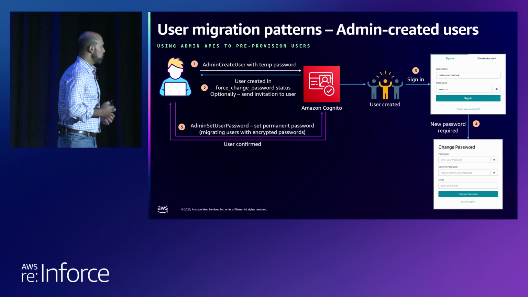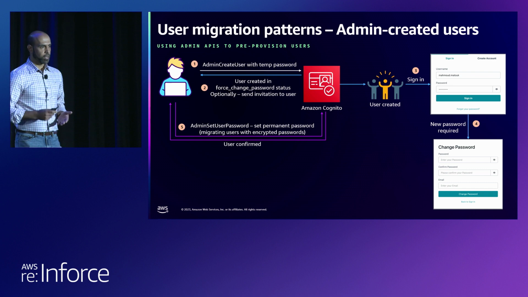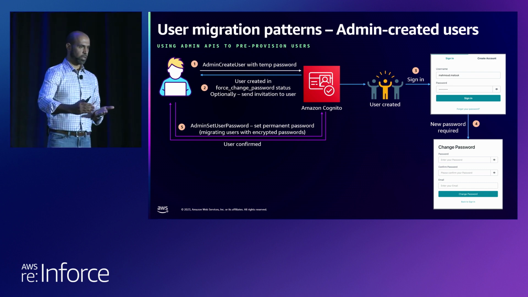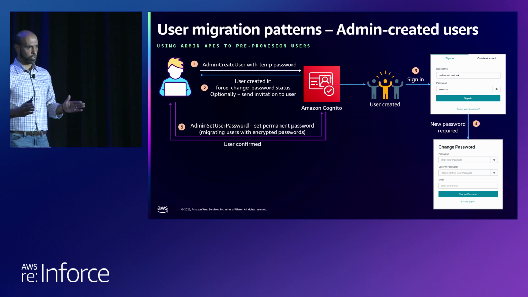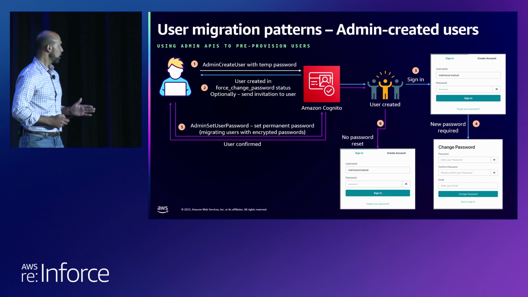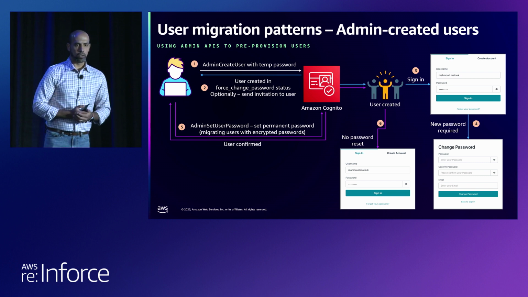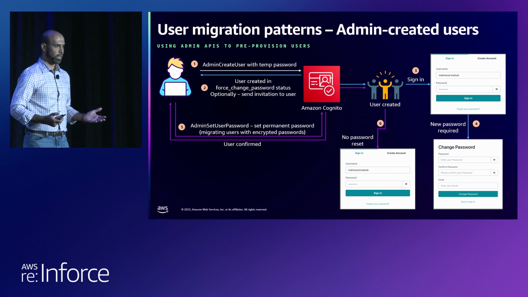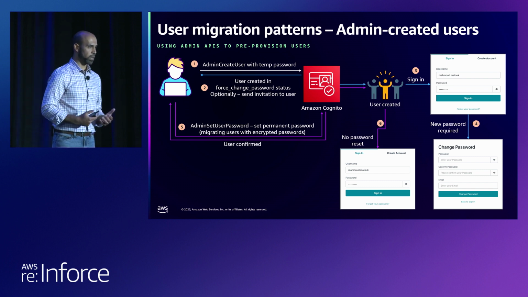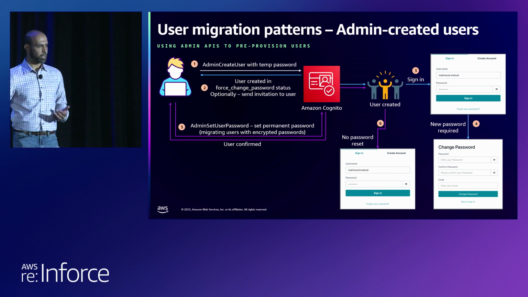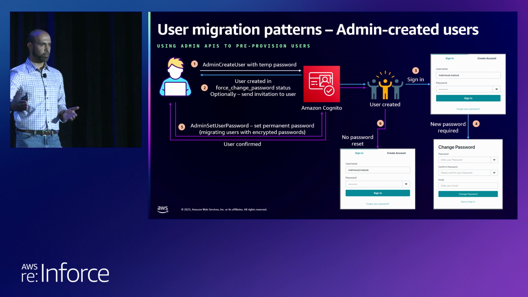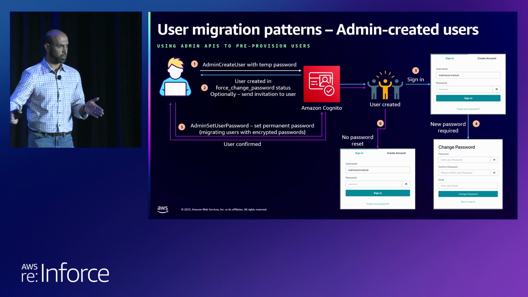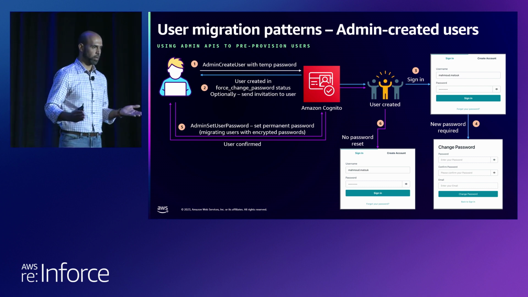Alternatively, you can also use another administration or backend API to set a permanent password for the user. So if you want to create the user, set a permanent password for them, and get them up and running, ready, no changes happen, you can do this as well. When this could be useful, if you have a database of, say, encrypted passwords, and you can safely and securely decrypt these passwords in your backend, then you can run a backend job that exports users, creates them using admin APIs, decrypts their password, sets this password as permanent, and then you are good to go. The user has been migrated successfully.